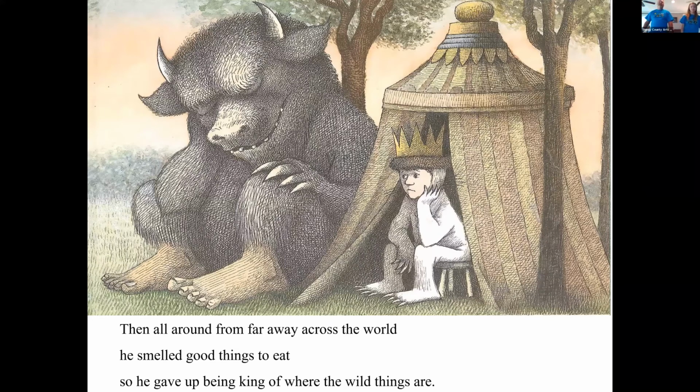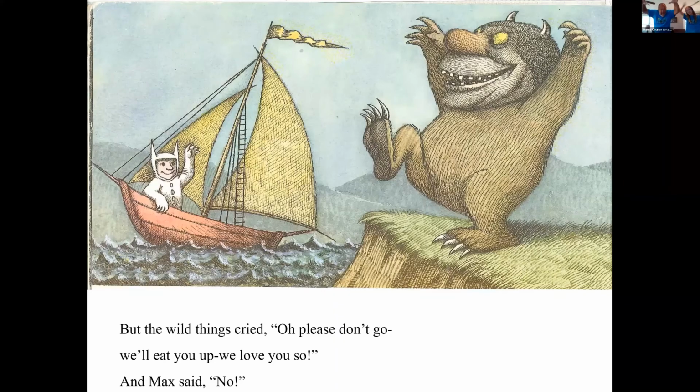The wild things roared their terrible roars. Give me your roar. Roar. They gnashed their terrible teeth. Nom, nom, nom, nom. They rolled their terrible eyes. They showed their terrible claws.